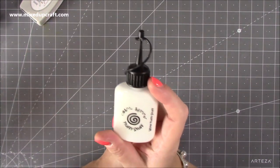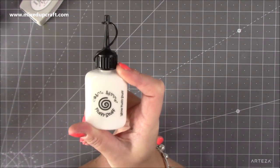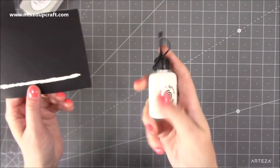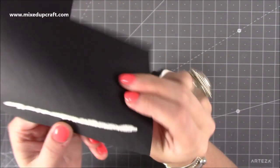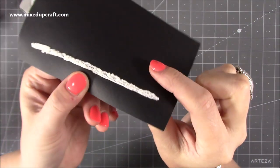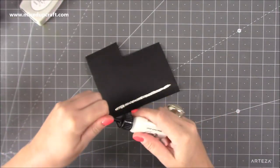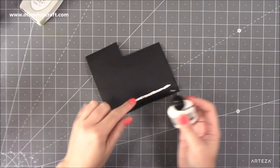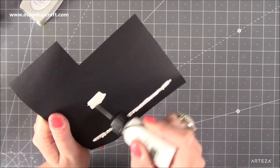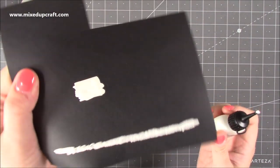This is what I'm really excited about — it's called the White Fluffy Stuff by Cosmic Shimmer. My mum actually had this and introduced me to it. You can see this sample here — it's all textured to look like snow. I want it for my Christmas projects. I'll do a little demo — I didn't put too much on that one, so I'm going to put a little bit more on this time. It just goes on like glue.